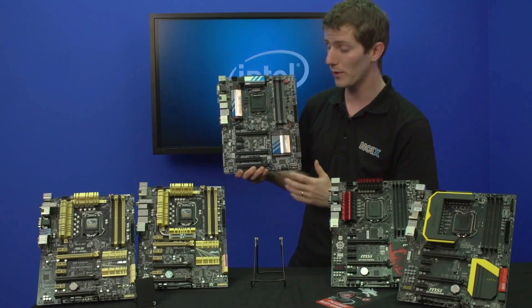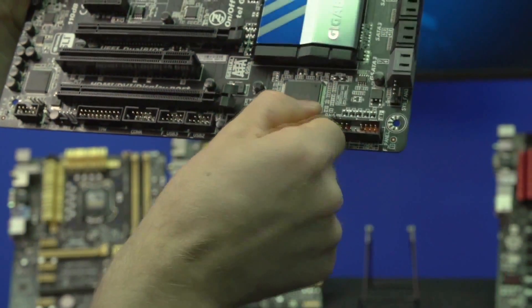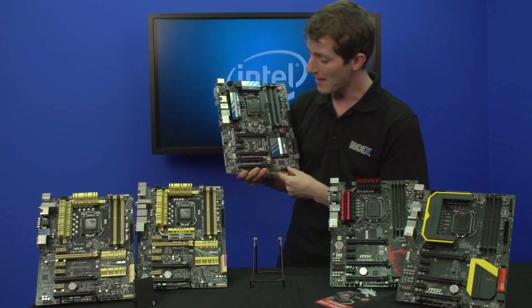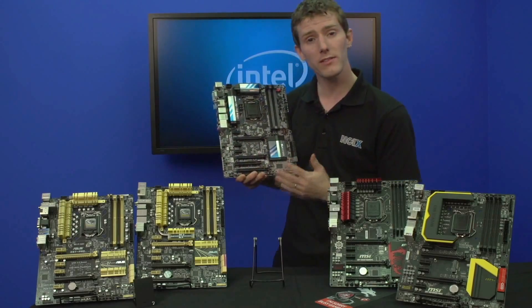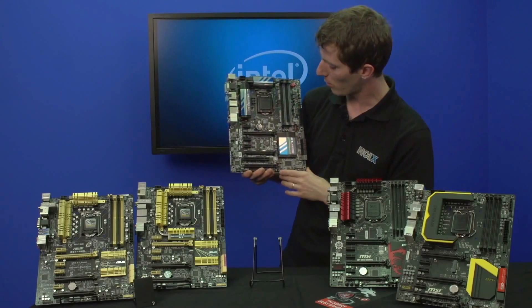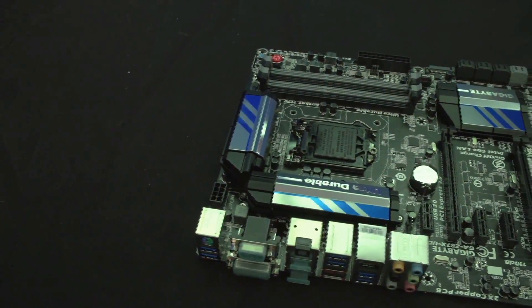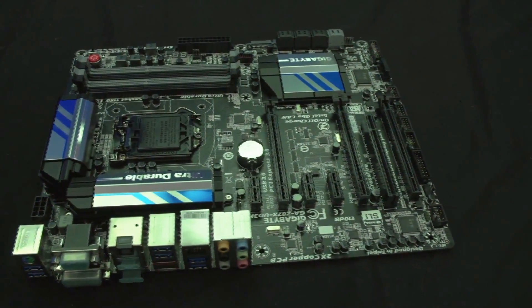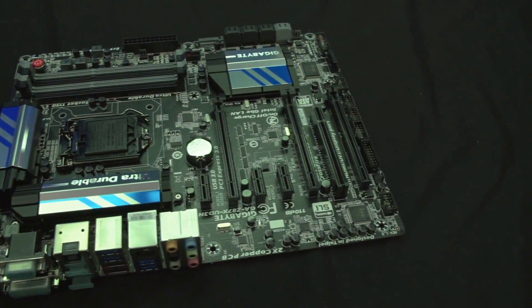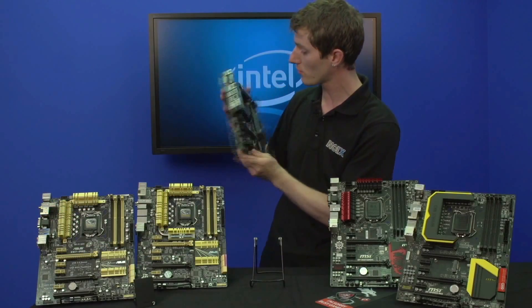Having auxiliary power means you don't risk burning out your 24-pin connector. It has 8 SATA 3 6 gigabit per second connections, another USB 3 port for a total of four front USB 3, and headphone-amped onboard audio, which we've only really seen from Gigabyte on their G1 series of boards. Even though this is a more value-oriented option in terms of pricing, you're not missing out on much — other than a lack of integrated Wi-Fi — and it also has voltage checkpoints so you can use a multimeter to check voltages for extreme overclocking.